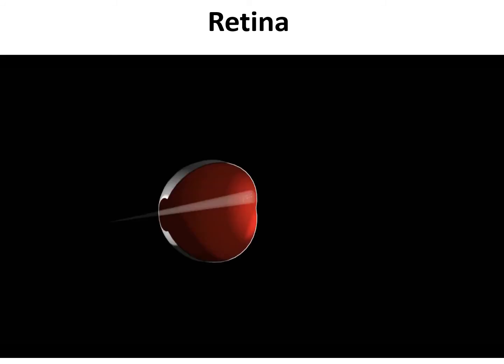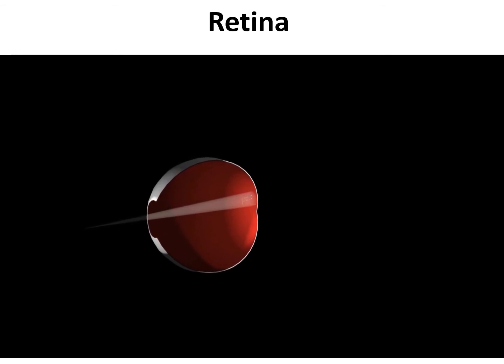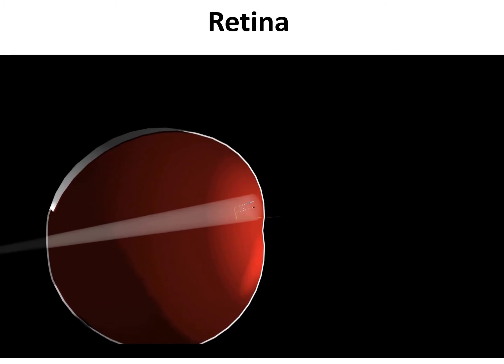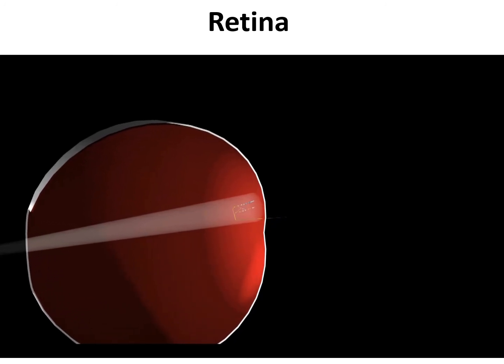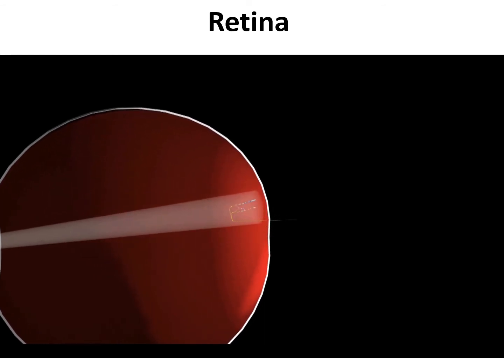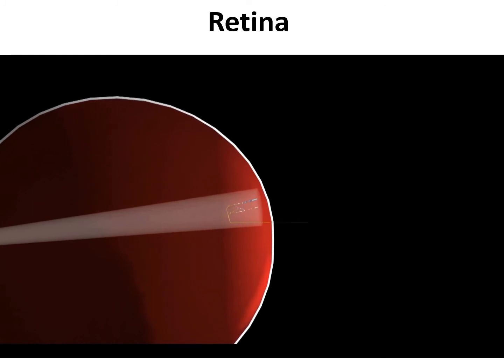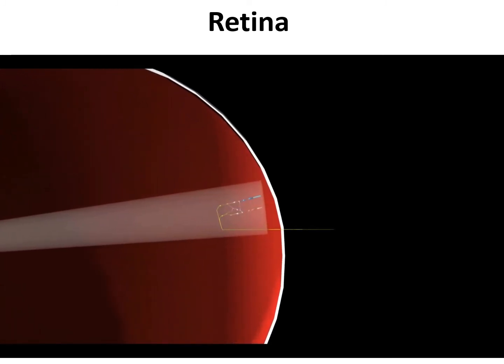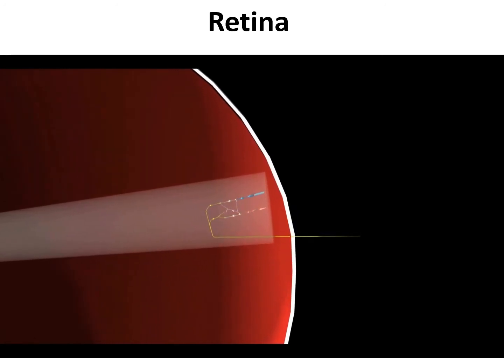Light is received by the retina entering through the pupil. The retina is made out of several types of cells, all located in the neural layer. These cells convert the input entering the eye in the form of light into an action potential, which is sent to the visual cortex for interpretation.